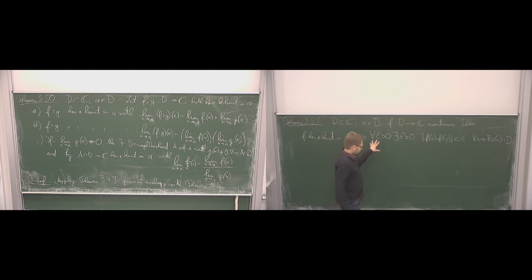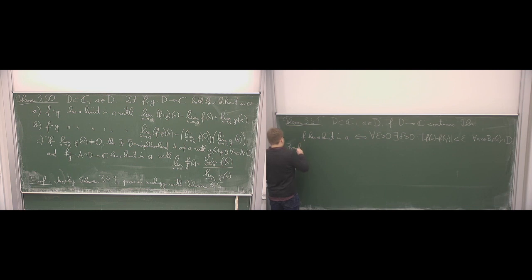But this is now the condition here, and if you take a look at this condition, this has one big advantage. Namely, we don't need to name a limit. Here we can just show the existence of a limit without having a candidate. So with the other criterion, with continuous extension and so on, you kind of need to guess a limit, to find this some way, and to compute that you have that this has this property. But here we only need to know f, and we don't need to study the limit, and we don't need to have a candidate for the limit. So this is the nice thing about this, and this is why it's kind of useful to prove theorems sometimes.